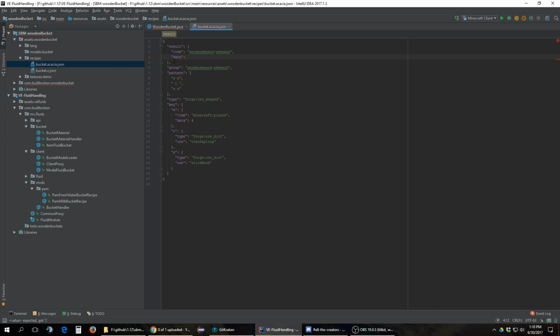Now, of course, there is a config that does insist that if it did load in with ID 0, it's going to always load in with ID 0 until you wipe that config out. But say you change the load order, wooden buckets may no longer hold on to ID 0. It may have ID 30 or 40. So I can't make a recipe based on that. So that's crap. That means we can't do anything with these, so we're going to just delete these.